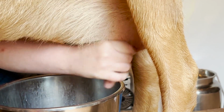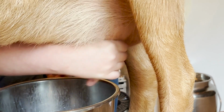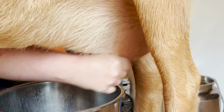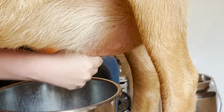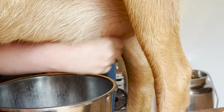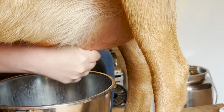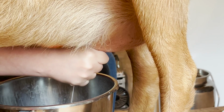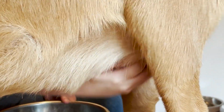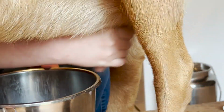And as you see, she holds the top two fingers and grabs hold and squeezes the milk down, and then her bottom fingers squeeze the milk out of the teat. It's like you have to lock the milk in her teat and then squeeze it out. It's a little different than milking a cow. With a cow, you don't have to lock the milk in. You might have to bump one more time, and you really don't hit her too hard. You just loosen her up because that's when she drops her milk down.